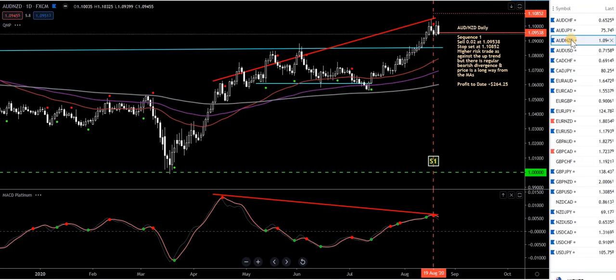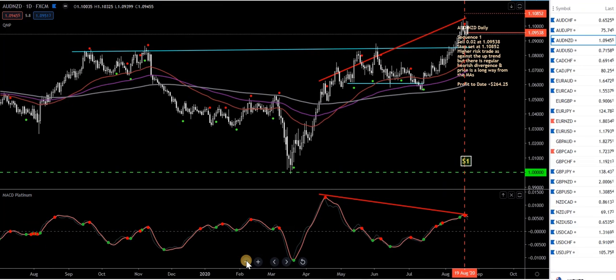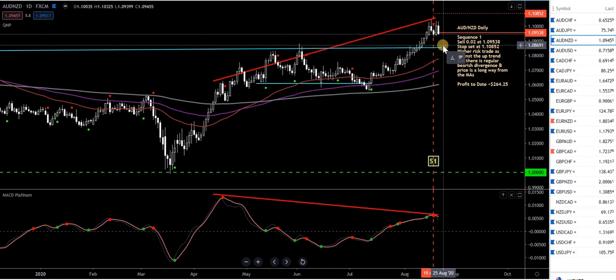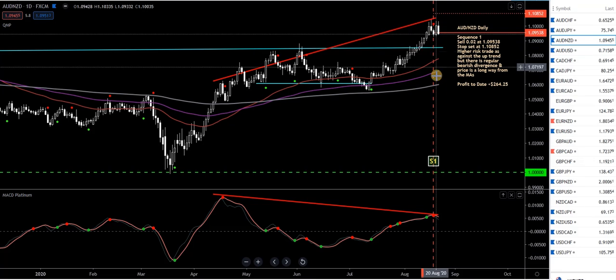Aussie New Zealand in a sell here, went against me, was coming good on Friday, starting to head down. So there's a stop in place up there. Here's my sell in here, went up, now coming down. This level here is a big number, green, 1.0000 parity. You can see price come to it and just bounce straight off it. Big resistance levels, yeah, look at that. This goes across there, and I've just extended across the chart just so you can see it, that's all. So if price comes down to that level there, I'd look at maybe closing half, depending on where the MACD Platinum is.